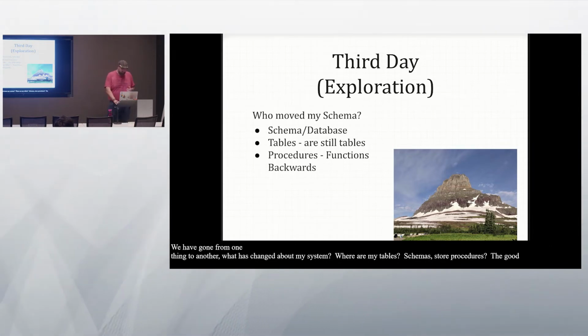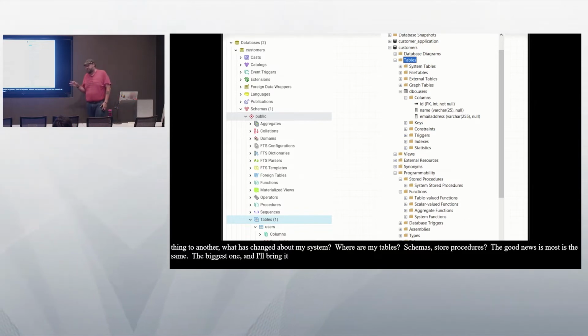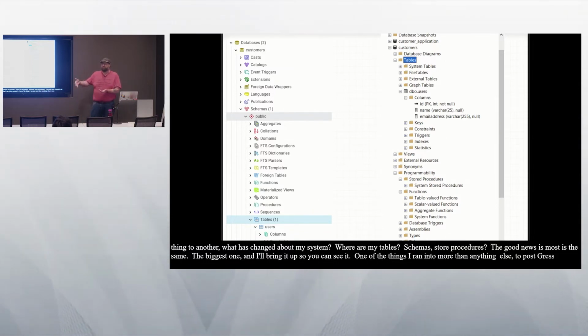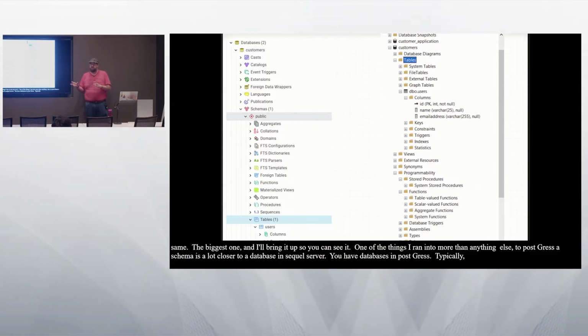So probably the biggest one, and I'll bring this up so that we can see it here. Over here on the side, this is PG Admin. And over here, this is SQL Server Management Studio. So probably one of the biggest things that I ran into more than anything else is that to Postgres, a schema, bless you, to Postgres, a schema is a lot closer to a database in SQL Server, okay? So you have databases in Postgres, but typically your schemas are actually closer to what you would think of as a database inside SQL Server.